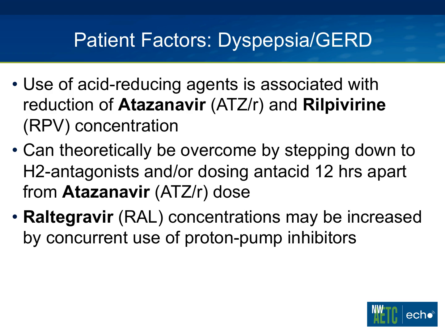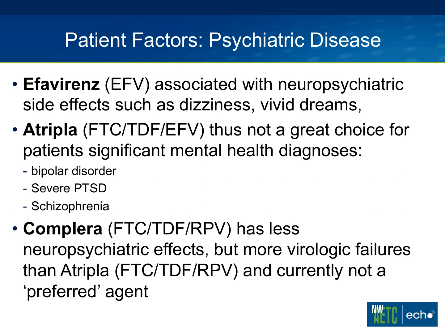I think lastly, dyspepsia or GERD is an important consideration, mainly to do with Atazanavir concentrations. But just keep in mind that for newer agents such as rilpivirine, sometimes this does come up. If your patient's taking omeprazole or ranitidine, it's really important to keep an eye on this because drug interactions can decrease the efficacy or the absorption of your Atazanavir. And there are recommendations that you need to space out the dose 12 hours apart from the Atazanavir dose. There's also some evidence that Raltegravir concentrations can be increased.